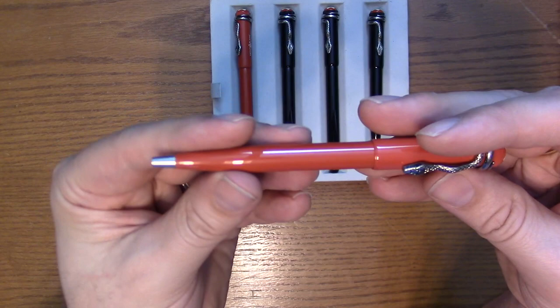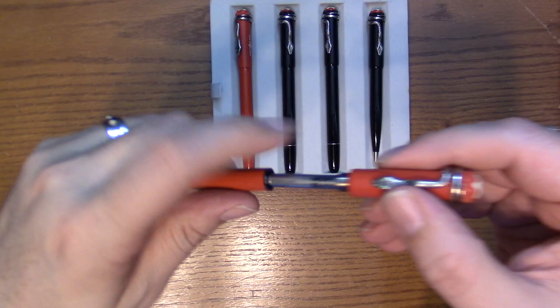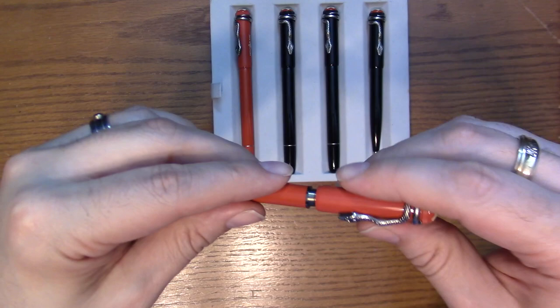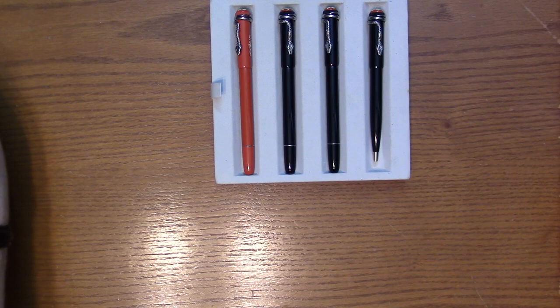This being a ballpoint, of course, it is twist activated. It's a decent size. It's heavy. These are a brass barrel with a resin over the top. I unscrew this, and there's my standard Montblanc refill, a little spring in the end. Super nice. Actually, a very nice ballpoint. Let's take a look at the rest of the collection here.